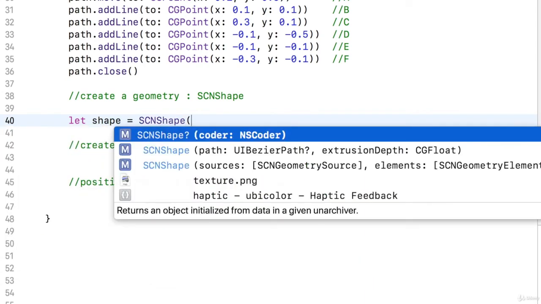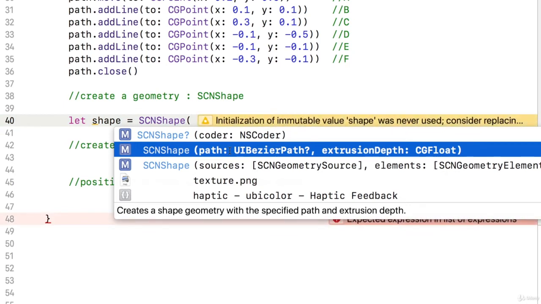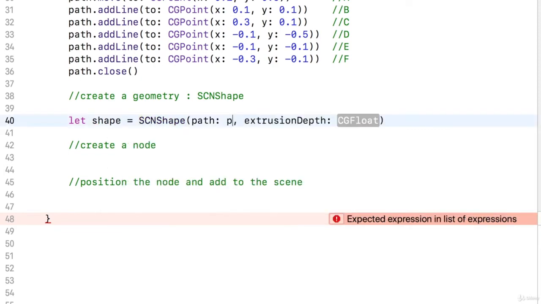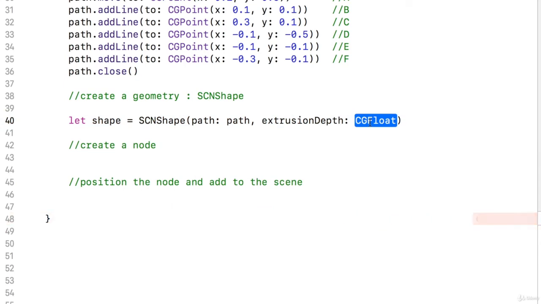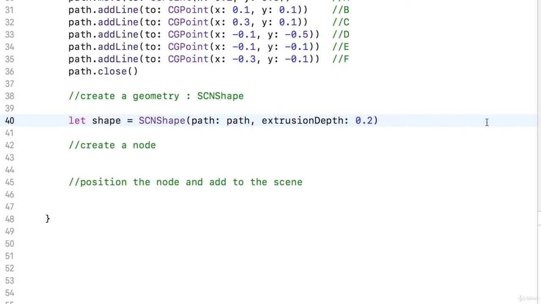And here you will see that we have this construct, which is using a Bezier path and the extrusion depth. So guess what? We just use our path, and here for the extrusion depth, I'm going to do 0.2, so that's going to be 20 centimeter. And that's pretty much all you need to do.